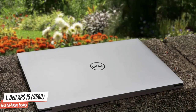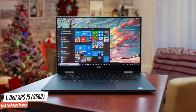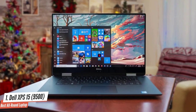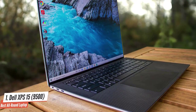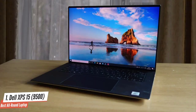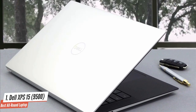The Dell XPS 15 measures just 0.7 inches at its thickest point and is packed with a great number of ports, including two USB-A ports, an SD card reader, a Thunderbolt 3 port, HDMI 2.0, and a 3.5mm headset jack. The panel is a 15.6-inch OLED display with native 4K 3840x2160 resolution, delivering amazing detail, 240% of the sRGB color space, and a blinding 630 nits of brightness. In the performance department, it has a 10th-gen Intel Core i7 CPU with 16GB of RAM, 1TB SSD, and an Nvidia GeForce GTX 1650 Ti GPU with 4GB of dedicated VRAM. It definitely is one of the best laptops on the market.